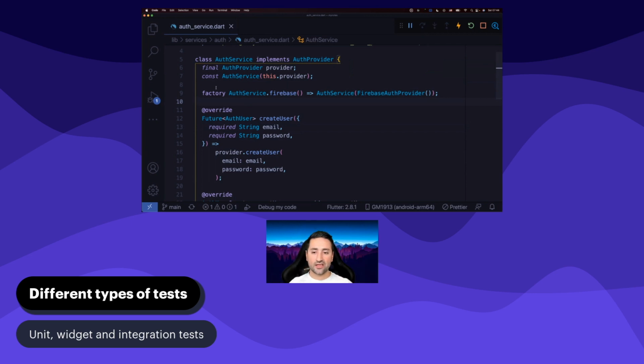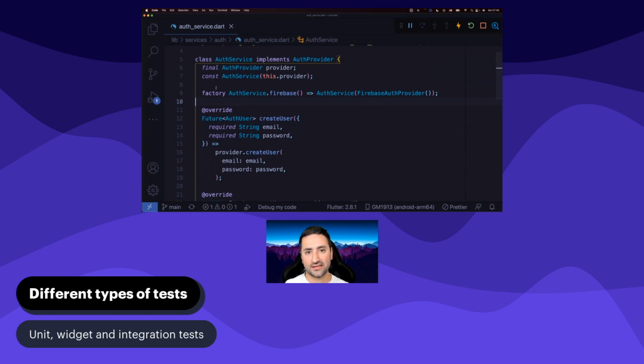For instance, if you have a login view in your application, and this login view allows the user to tap on a button in order to log in, and you're saying that in the UI, as soon as you press the login button, until the user is logged in, this login button should be disabled. Okay, so that's a piece of logic that you thought about. Good idea. You put that code in there, but how do you test it? How do you make sure that the login button stays disabled until login is successful?